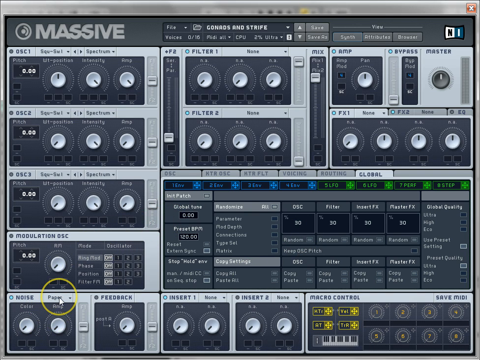So using the Paper setting for the noise oscillator and some macros, we're going to use macro 2. Well, first let's see what that sounds like. Can't hear anything because the amp is turned all the way off, so we're going to turn the amp on.